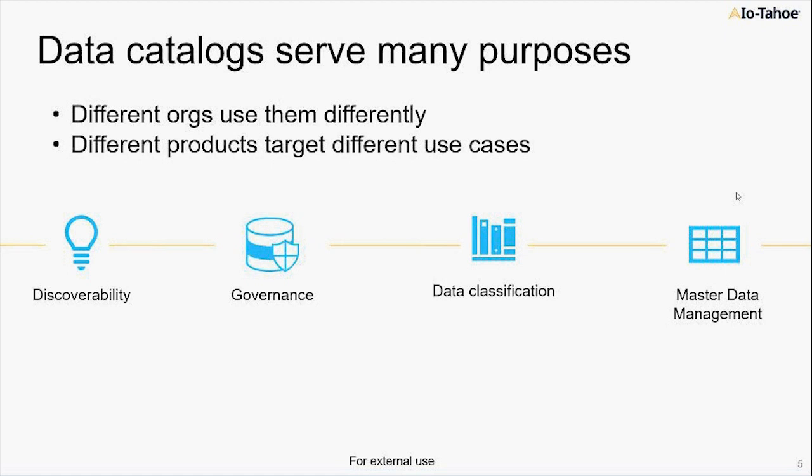And this may be where you want to classify data via departments, but it may also be where you want to classify data in terms of privacy and those sorts of regulatory issues. I know back in my healthcare days, that sort of data privacy, especially any sort of system where you're dealing with patient level data, is really critical. Finally, one other purpose that we see a data catalog serve is serving as a master data management solution.